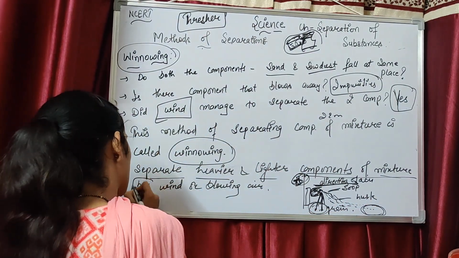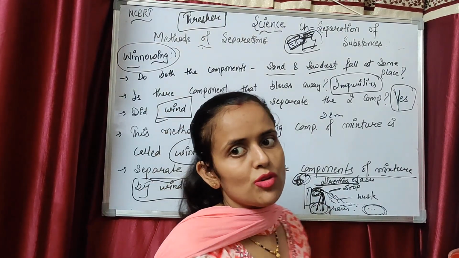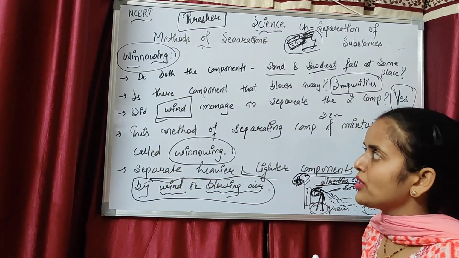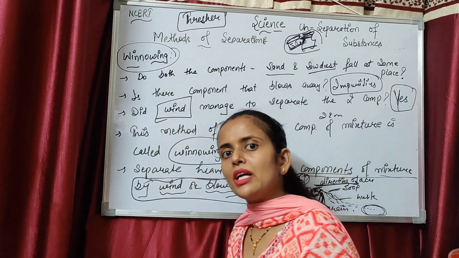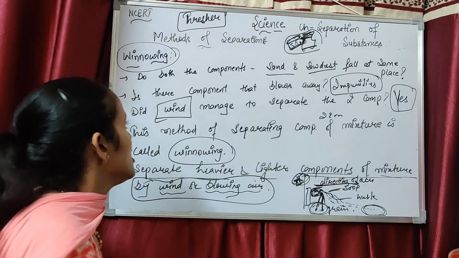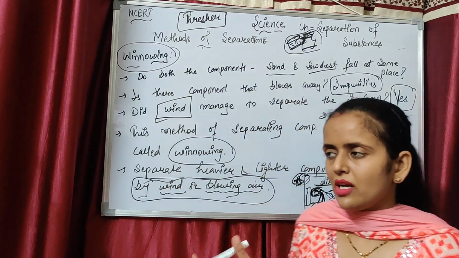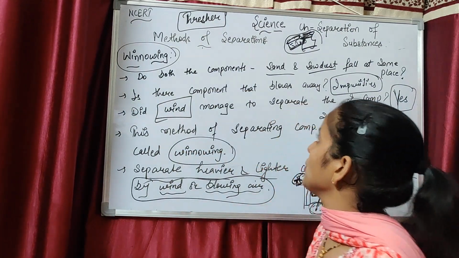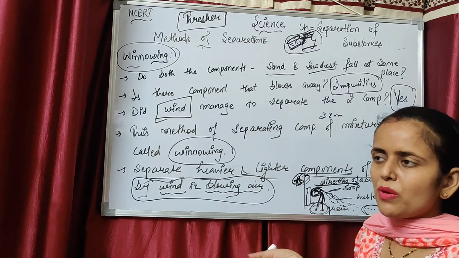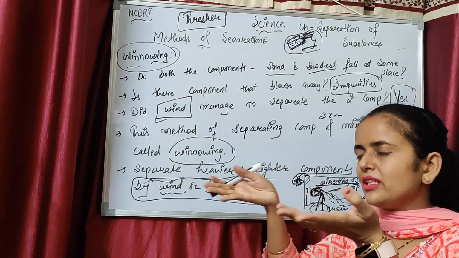It is performed only with the help of the wind, or you can say by blowing the wind. It is with natural wind, or you can say artificial wind. But you have to have wind available here to perform the winnowing method of separation of components. So what do we have to do in winnowing? Take a look again. We have to take a mixture of sand, dust, or dry leaves, put it on a newspaper, or you can say in a soup, put it on the shoulder, and just tilt it by blowing air or by the natural wind.